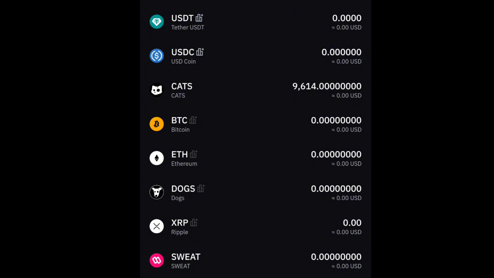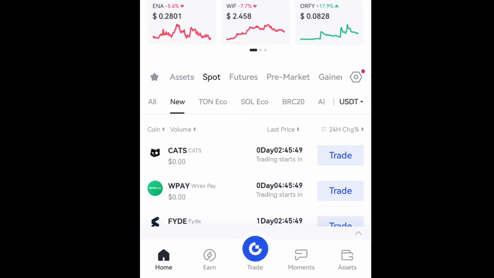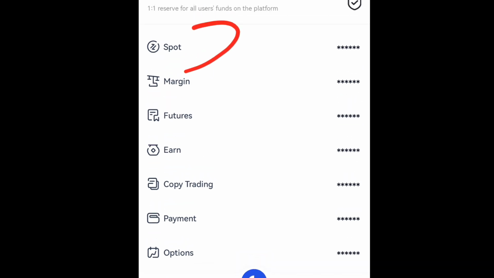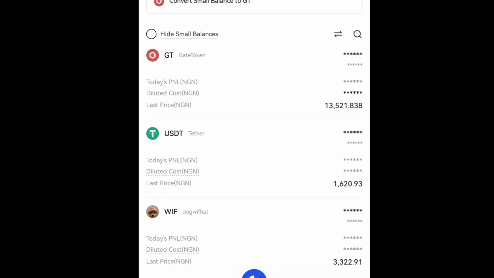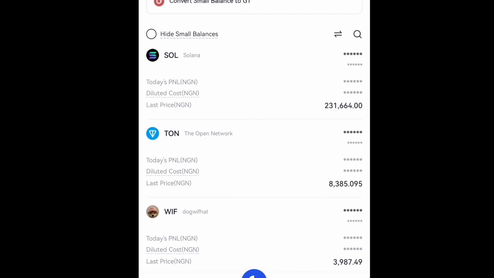I discovered that a lot of people are actually checking their mini app. No. And for those of you who use Gate.io, those who are using Gate.io have seen their own card. So just come to your Gate.io, click on assets. When you click on asset, just select spot. Then from here you will see your card around here. You get that? So that's how to check your card.